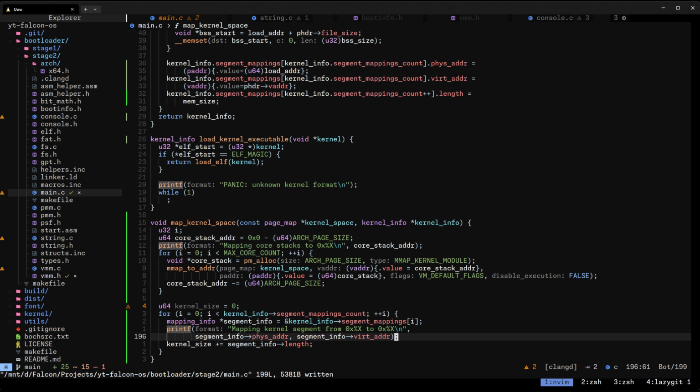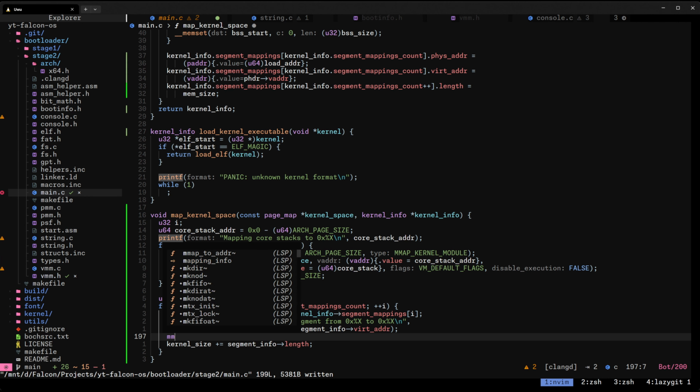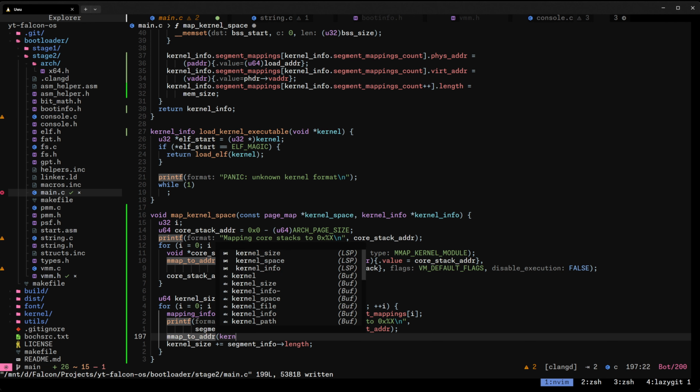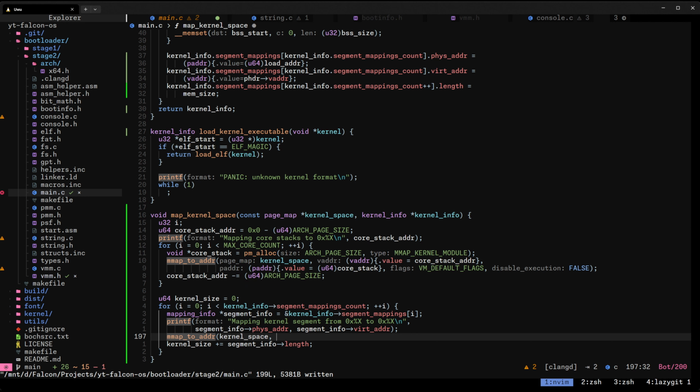So let's actually go ahead and do the mapping, right? So map to address, and we need to pass it the kernel space. We need to pass it the virtual address first.